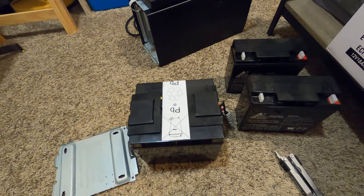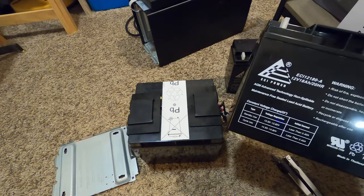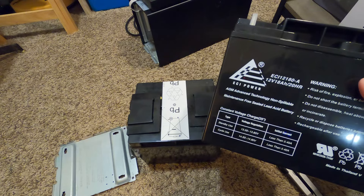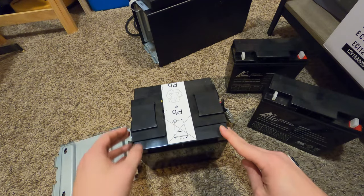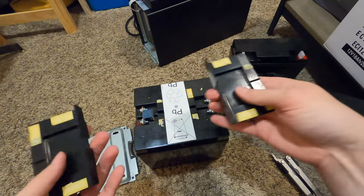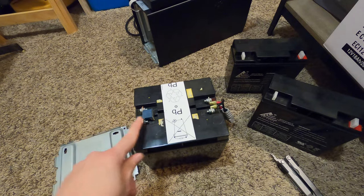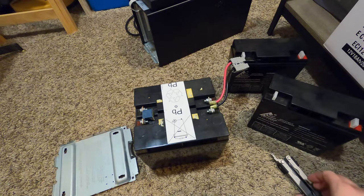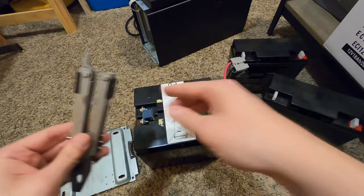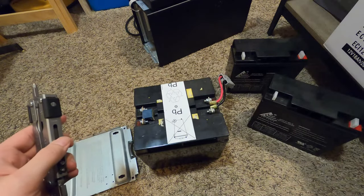Okay, so now we'll actually go about replacing the batteries. I've pulled the battery pack out — it's just two batteries stuck together — and these are the replacement batteries I'm going to be using: ECI Power AGM 12-volt 18 amp-hour batteries, which are perfect replacements. The original battery has covers over the terminals, so we can rip those off. You can see there's a blue box attached to the terminals — I believe that's a fuse — and over here is where the connector is fastened that connects to the UPS. I want to start on the left side with the fuse first, because this side is currently open. If I was trying to remove things and accidentally bridged something, you never want to short out a battery.